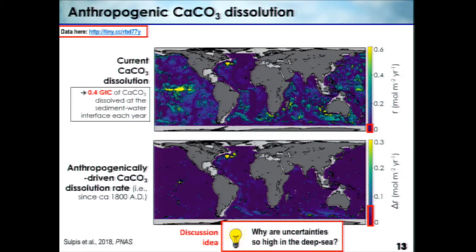Here is what it looks like. We have a dissolution rate of zero on top of the mid-ocean ridge because bottom waters are typically super-saturated. The dissolution rate is very high, especially here in the equatorial Pacific, but also in the north Atlantic Ocean. And this map on the bottom shows the anthropogenically-driven calcite dissolution rates in sediments. It's statistically significant in the north Atlantic where we have a lot of CO2, where currents are fast, where we have some calcite in sediments. And we have a couple of hot spots in the southern ocean. For the most part, it's still within the error bars shown here in red.